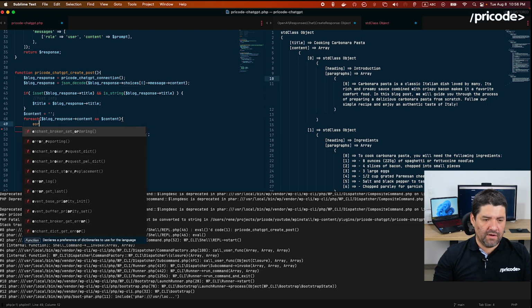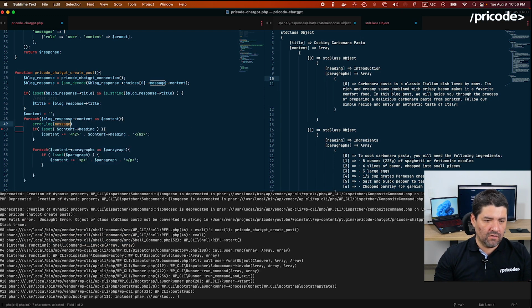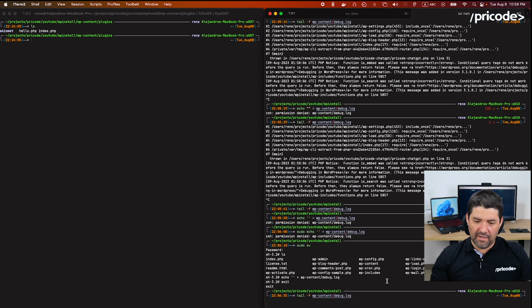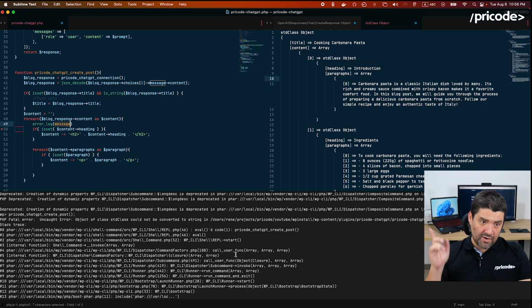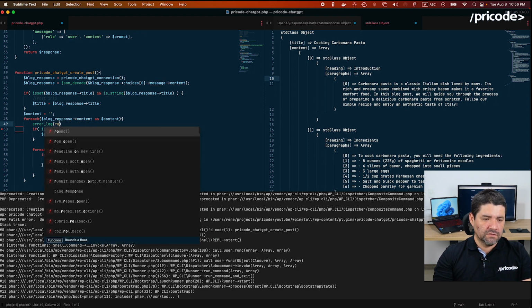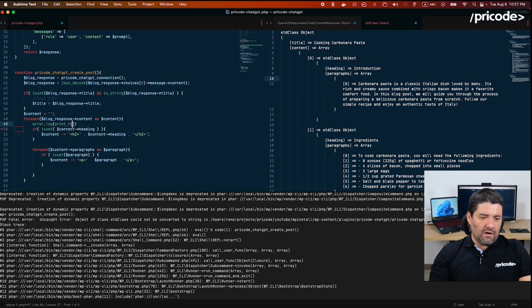Well, let's try to then add an error log. Remember that I always have my tail over here. So with this, I can print what we're getting over there. So let's say print our content and okay, I know what it is.